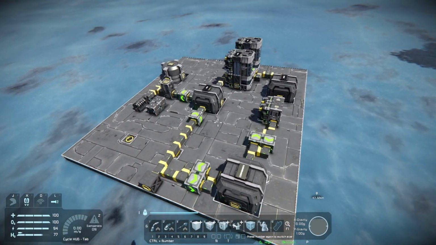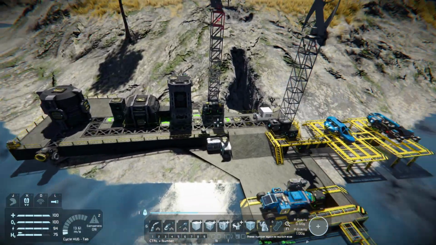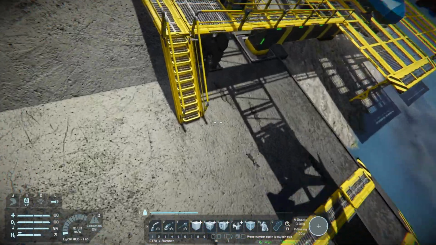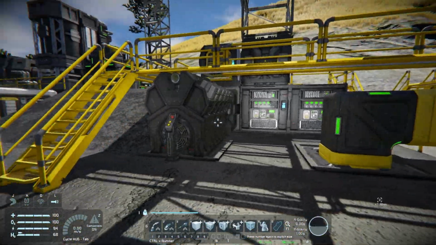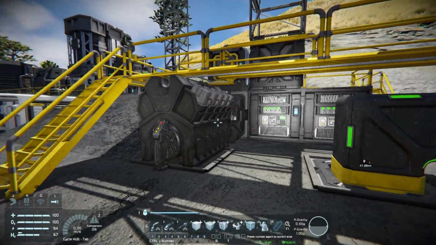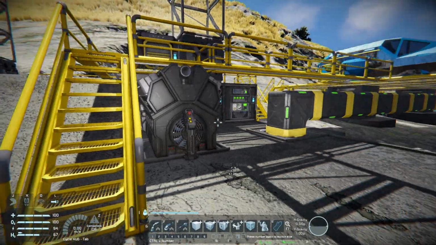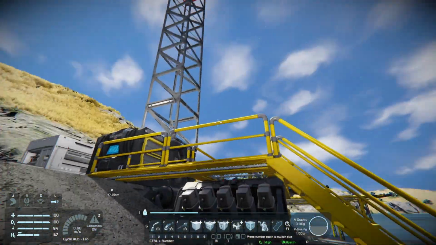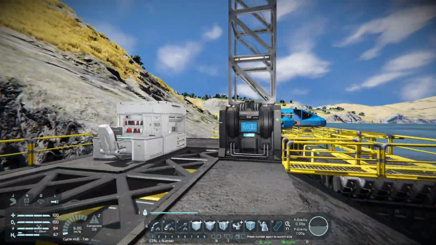So moving on, I have made some changes here, so I'll start down here. I've swapped the hydrogen tank out for a large one over there, so we got rid of the small one, and just moved the engine. I've still kept that down here, in the power area.